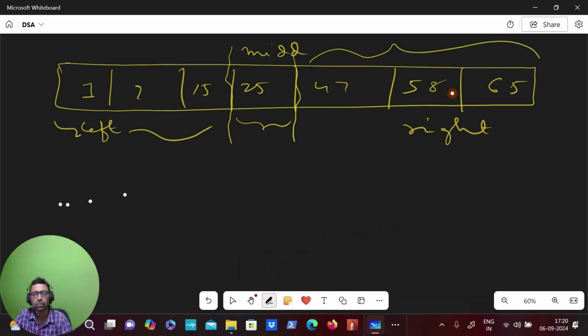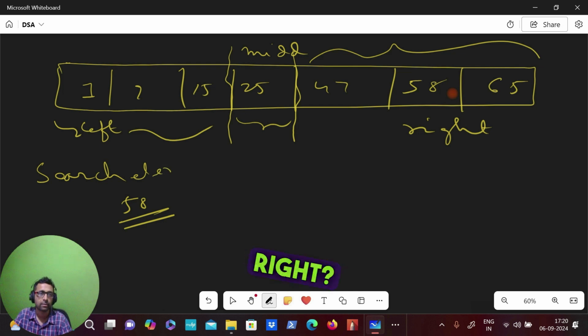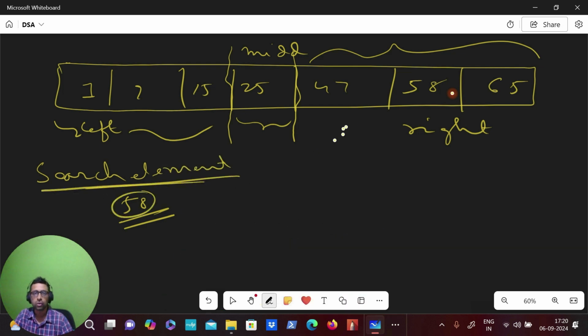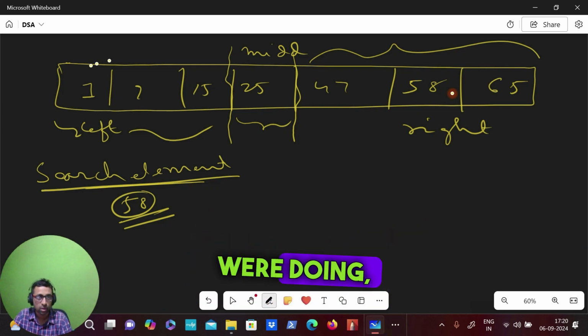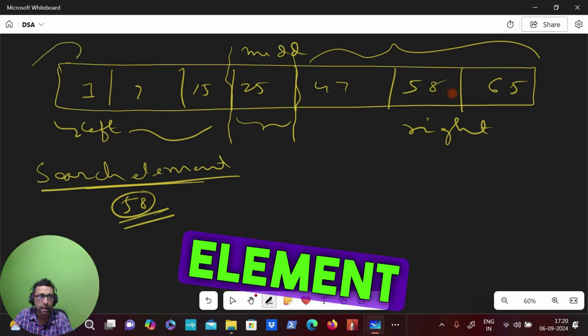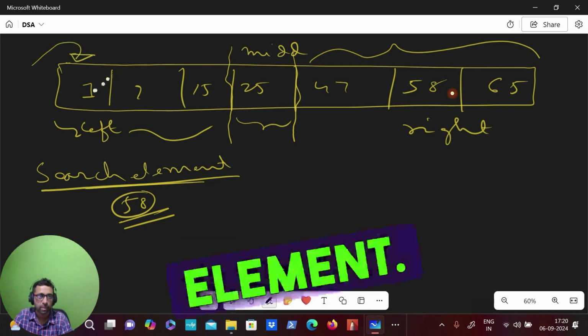Now we need to check. Let's say we want to find the element 58. This is our search element. How can I find the search element? In linear search, we were checking every element and comparing it with the search element.